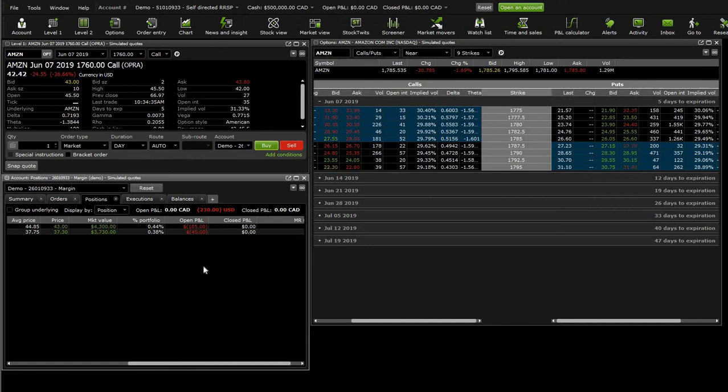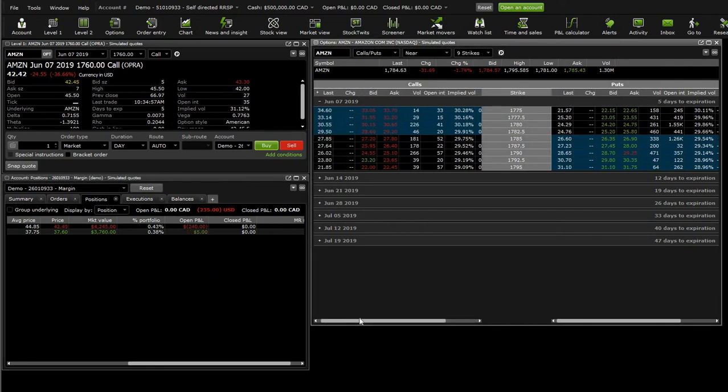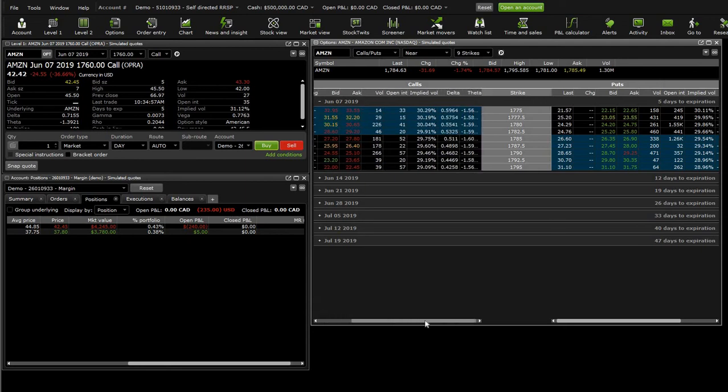Okay, so what is an option? An option is basically a bet from one person to another person that they know which direction the stock is going to go, or it's a way to hedge your portfolio. Some people will sell covered calls against their securities so that they're protecting themselves if the stock goes down, and then they can collect a little bit of premium. People pay a premium in order to get the option from the other person. One contract is equal to 100 shares.